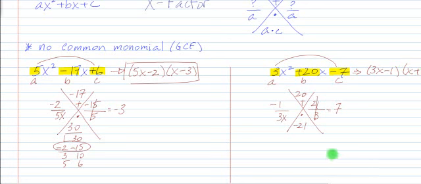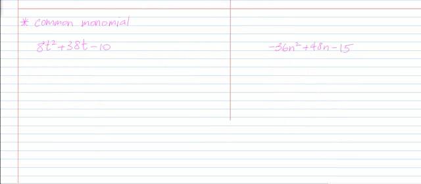Okay, let's try a couple more where there is a common monomial so you can see the difference. Here's a couple where we have to pull out a common monomial, and you'll see when we write our final answer we have to include that because that's one of our factors. So we have 8t squared, 38t minus 10. On these two, it's going to be an integer. Sometimes you'll have an integer and a variable. So think of what's the biggest number that goes into 8, 38, and negative 10, and that would be 2. So I'm going to take everybody and divide by 2, which means I'm factoring out a 2.